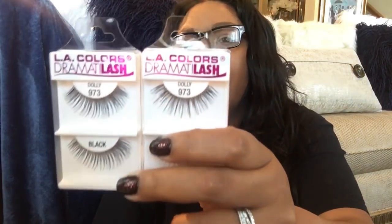Finally, I haven't seen anybody post these on Instagram or YouTube, but I picked up these lashes called 'Dolly' by LA Color. They also carry the glue. I don't have any on today but I am a fan of lashes — you can't beat this for a dollar. I only picked up two, but I went back and still saw them on the shelves, so I'm going to go back and get about five more pairs. I use them for special occasions, like going out to dinner with my husband.